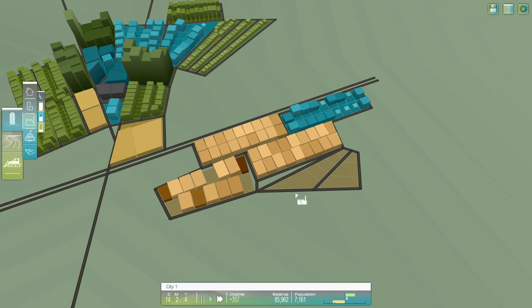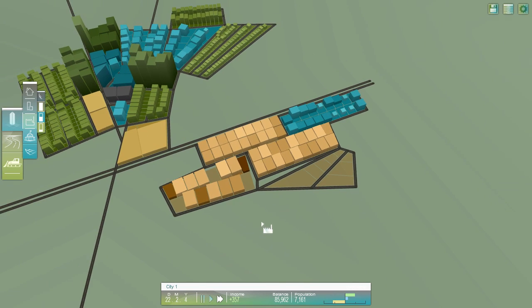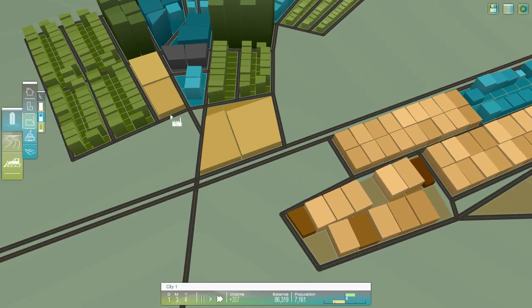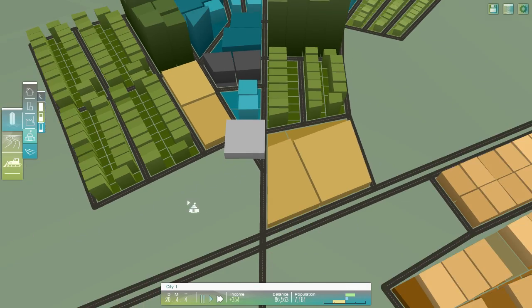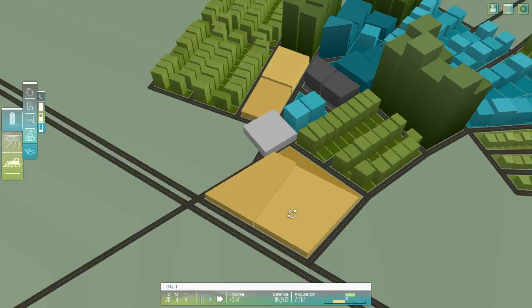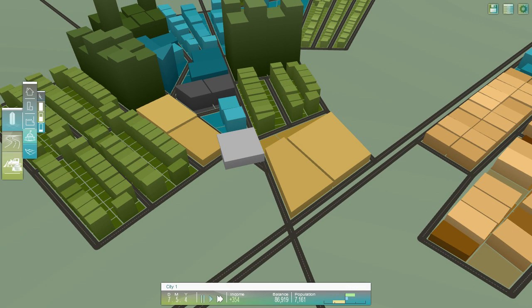You get some of the more extreme shapes they don't like building into. For example, if I put something in this little square, I probably won't get anything growing. I trick it to do a triangle. 1, 2, 3, 4. Yeah, it doesn't. Oh! Yeah, that's a bit glitchy. So, careful what you're building.